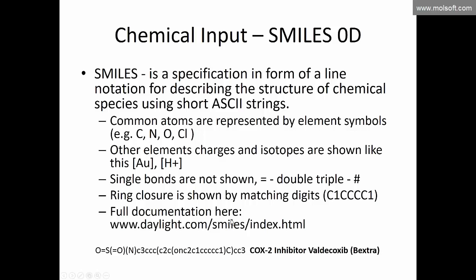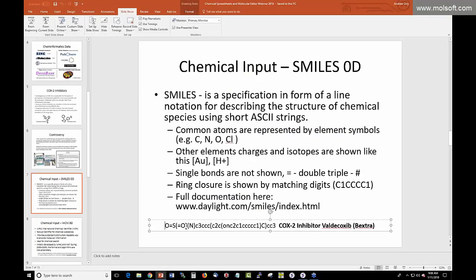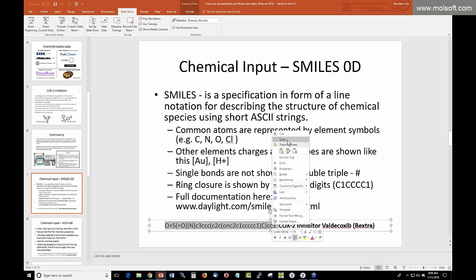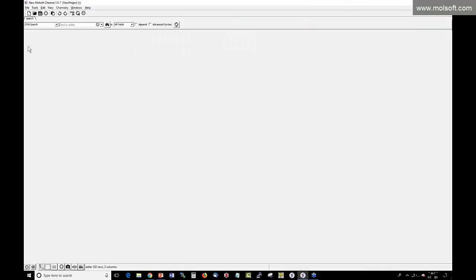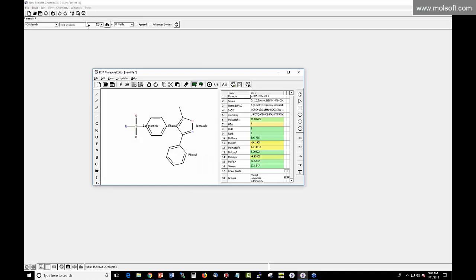So we're going to make a small database of inhibitors. I'm going to just copy this string as I suggested, and you could maybe get it from the web, or you have it separately on another software. In your desktop environment, you have this symbol, which is the ICM software. You just need to double click on that, and it will load the display as shown. And then at the top, we have a number of different buttons. The one we're interested in using is the molecular editor, which is this one here. It has a ring and a pencil, so it's a sketcher basically. So we just click on that one.